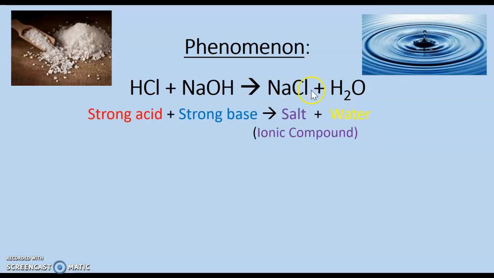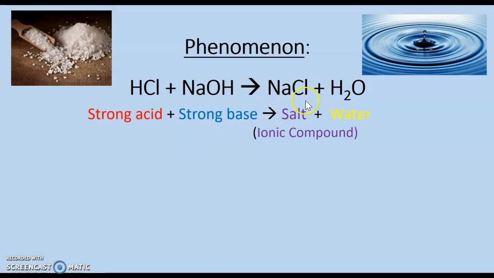So what we actually have here is a strong acid. Strong, remember, that's indicated by its pH value. And a strong acid would just mean that when it breaks apart in solution, it dissociates completely. So if you go into IB, you'll talk more about this. So we have a strong acid and we have a really strong base. And when those two come together, they produce salt.